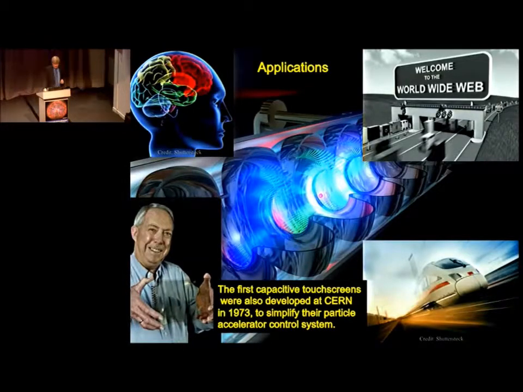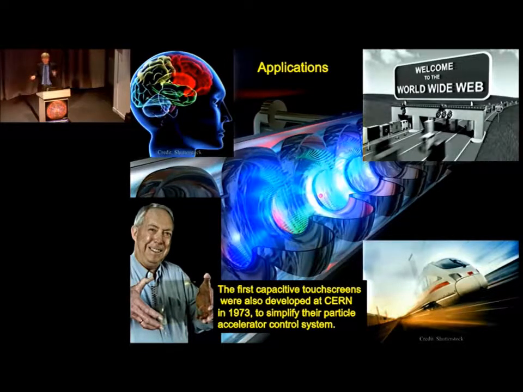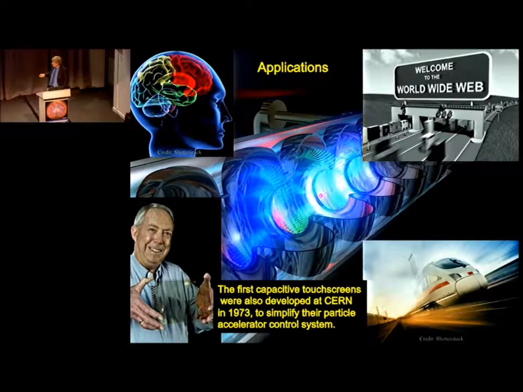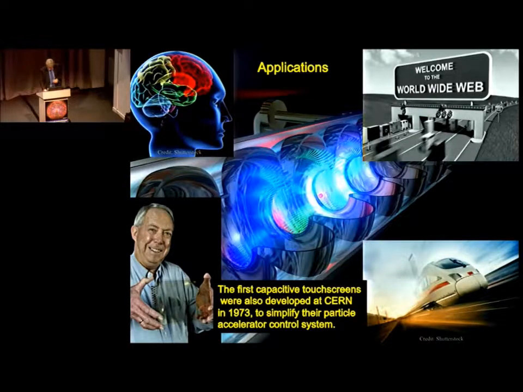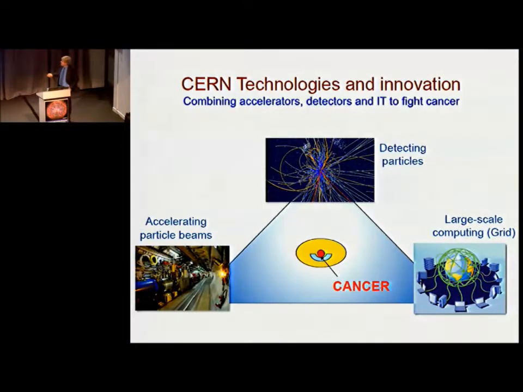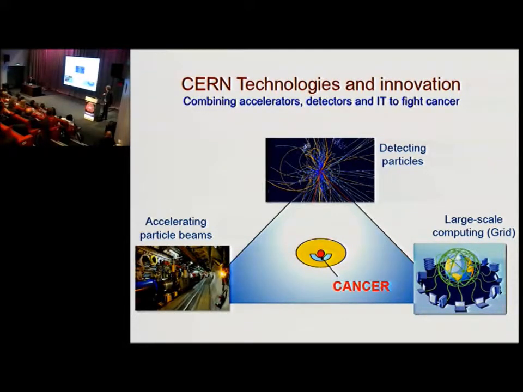Some applications coming out of all this: the World Wide Web came from particle and accelerator physics — huge data rates are needed not only for data collection but also for the systems that control accelerators. The first capacitive touchscreens were developed at CERN in 1973 because someone said wouldn't it be easier if we could just stare at our screen and control things that way. And there are major medical applications — ion therapy uses accelerator beams, requiring beam detectors and large-scale computing to understand the outputs. There's a significant centre around Manchester and Liverpool working on medical physics.